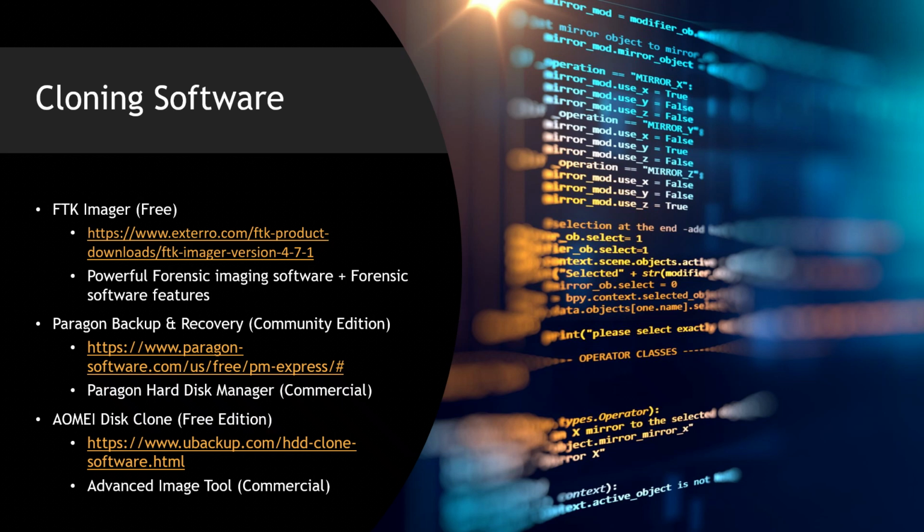Another cloning utility is Paragon Backup, which has a free edition, but a commercial version of the software is also available, which comes with more features. IOMI Disk Clone, the free edition, is another good cloning software. The publishers also have a commercial advanced imaging tool that can be purchased online. The links where the software can be downloaded are listed below each of the software titles on the screen slide.